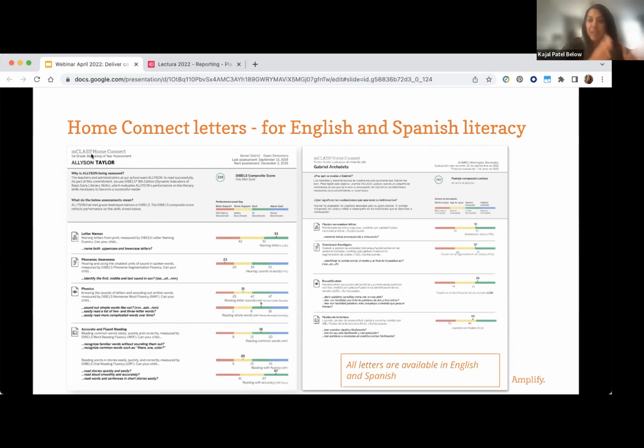Both letters, the letter from DIBELS 8th edition, as well as the letter from Lectura, are available in English and Spanish. So we're able to communicate with Inez's parents, Evan's parents, Tessa's parents, and Gabriel's parents. The letters not only explain the results, but also provide the parents or caregivers with activities and things that they can do at home with the child to reinforce where the child needs support.